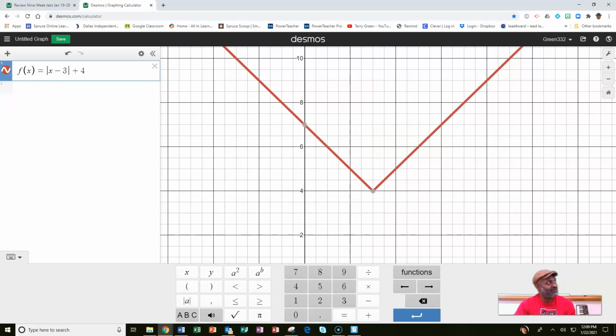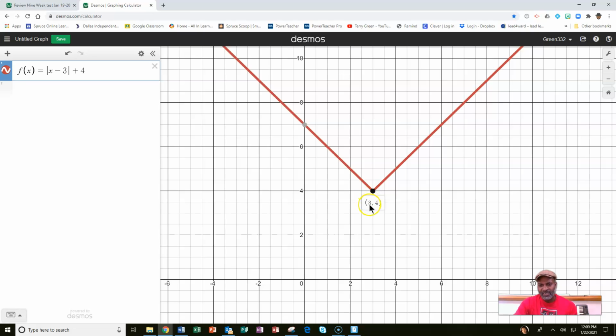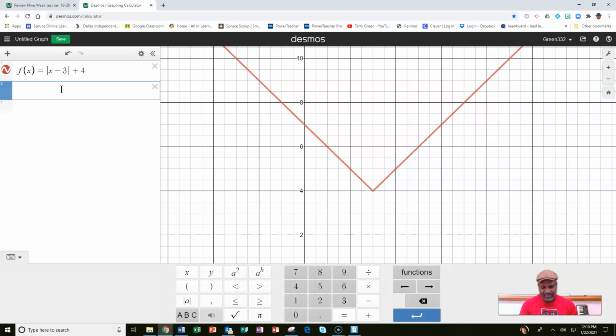So that means that the only thing that could possibly be true about this graph is that the minimum value of the function is 4. And let's go to the minimum value of the function. If we click on it, our lowest point, our lowest value of the function is 4, right here at the vertex. The vertex is a minimum, and so the lowest value of y is 4. So that lets you know that the minimum value of this function is 4, because at the vertex you have the point 3, 4. So that's your minimum value.